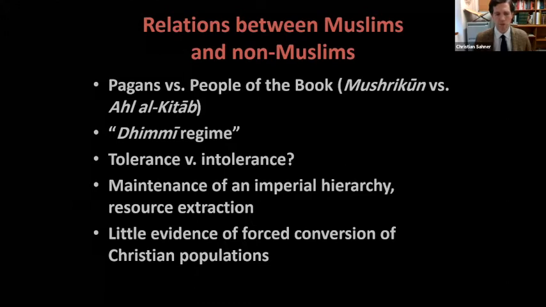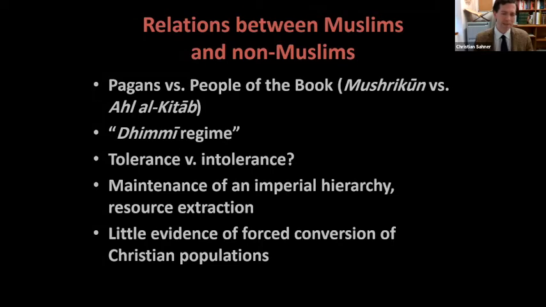and by using them, we run the risk of importing modern assumptions about the meaning of tolerance, the meaning of intolerance into pre-modern societies in which these sorts of moral debates, these moral definitions, don't register in quite the same way. So when I think about this dhimmi regime and when I think about relations between Muslims and non-Muslims in the early period, I think that these rules basically exist as a way of maintaining an imperial hierarchy, a hierarchy in which Arabs and Muslims were at the top of the pecking order, and in which there were an array of non-Muslim groups below who were defined as subjects by virtue of their religion, but were also subjects in the more general sense in which any conquering society, any imperial society had rulers and subjects, people on top and people down below.